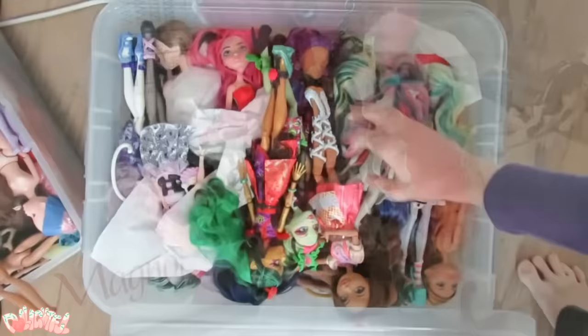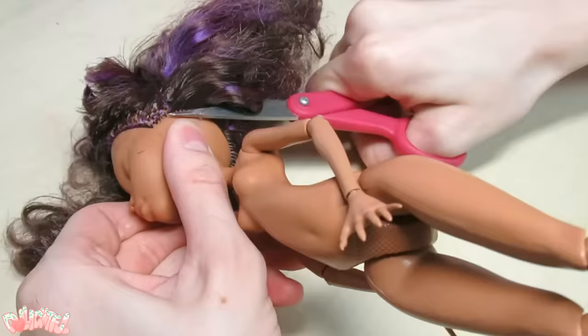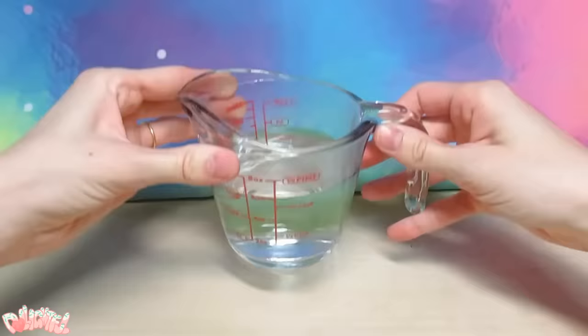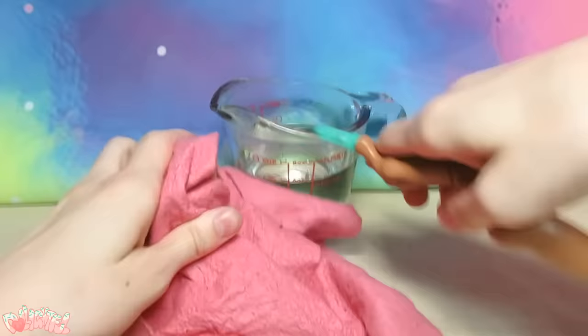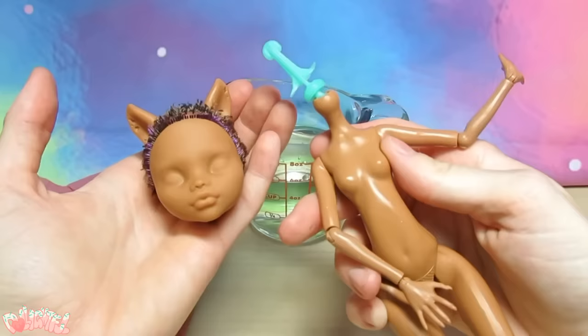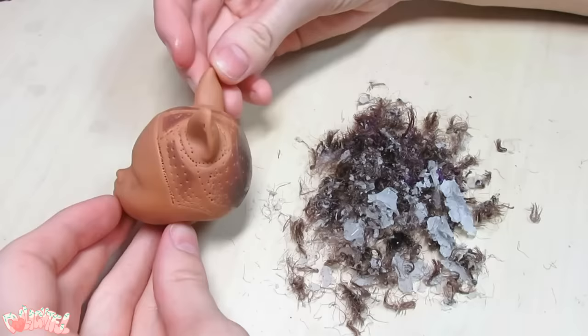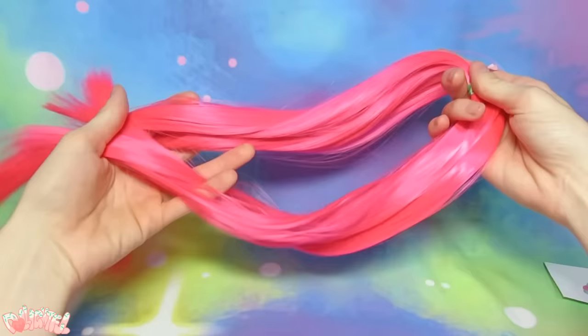With the outfit done, shall we make the doll? I'll be using this Claudine Wolf from the stock box. It seems Claudines always come with gorgeous hair, so I feel bad chopping it off, but it must be done. Cut the hair down to stubble, then dip the doll into boiling water for about 30 seconds. Once the vinyl head is nice and squishy, it should tug away from the body. Then you can get at the rest of that hair through the neck hole — pulling it out is both really gross and oddly satisfying. Time for our new hot pink hair! This is Pink Pop Monofiber from Retro Dolls US. I've never worked with monofiber before, so we'll see how it handles.